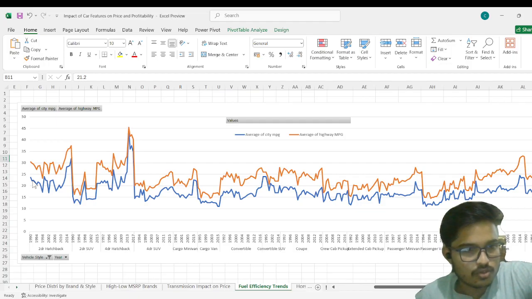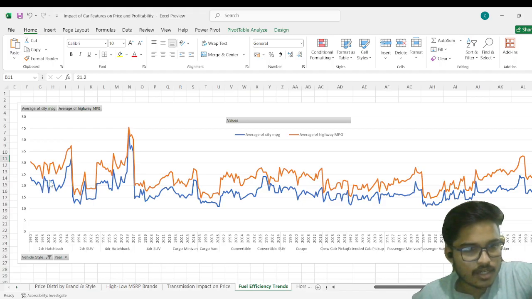Initially it was 23, but it goes to 22. Subsequently, there is a drop in the highway mileage per gallon from 30 to 27. Then it goes down, and I think the minimum fuel efficiency is in year 1998 with a mileage of 17.2.